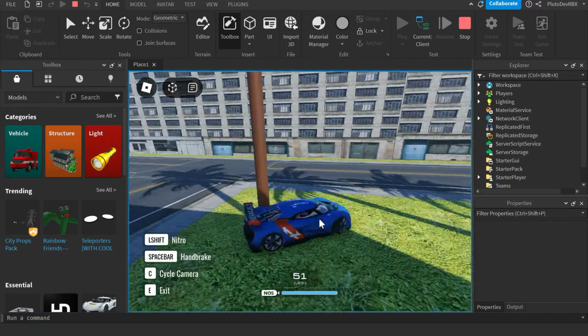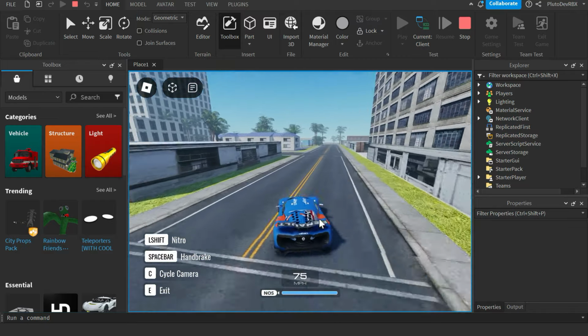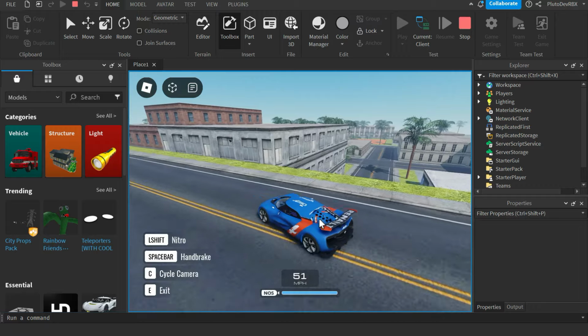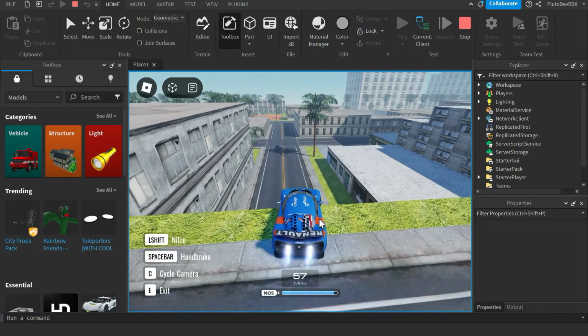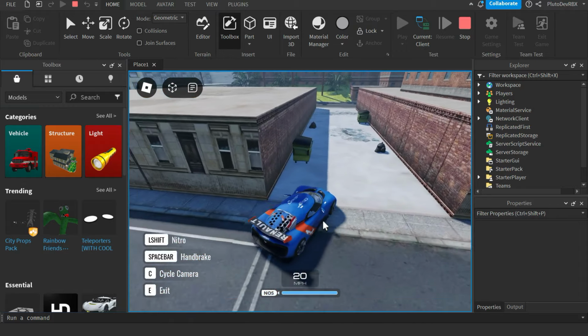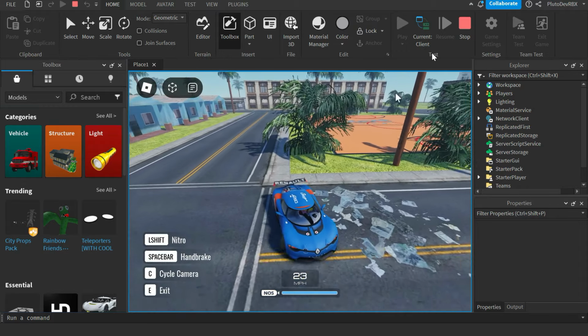Alright, I want to go check out the Audi because I didn't try that one out. Where did I spawn at? I don't even remember. I think somewhere over there, so let me just head out. That's a real drift. Okay, I forgot where I spawned, so I'm about to stop playing.